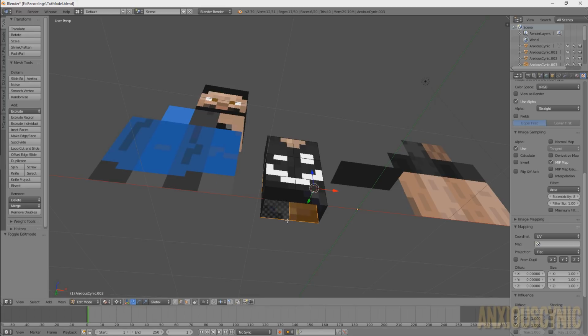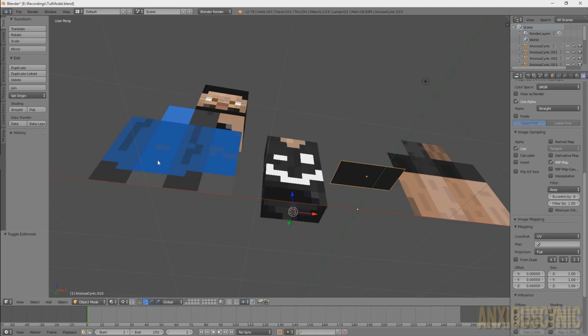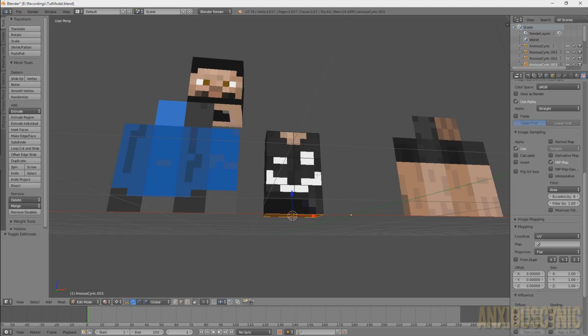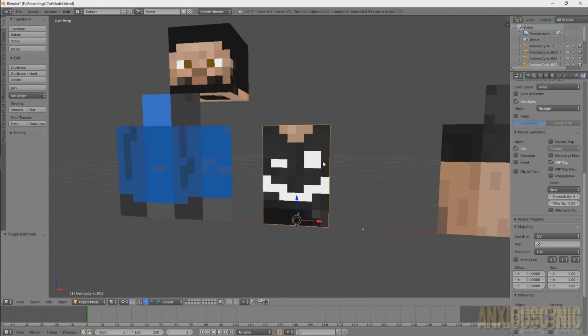We're just going to select this and hold Alt and click, and Shift S, cursor to selected, and then Shift S, selection to cursor, and then hold Shift, click on the body, Control J to join, tab into edit mode, select everything, remove doubles, and as you can see 13 vertices were removed, and there you go, there is the torso of the body.